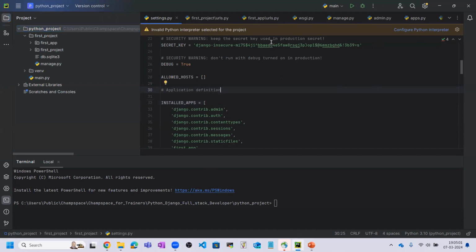So let me try to run the setup here. The Python project. Let me try to run the setup. So I am going to the directory and I am running the server.